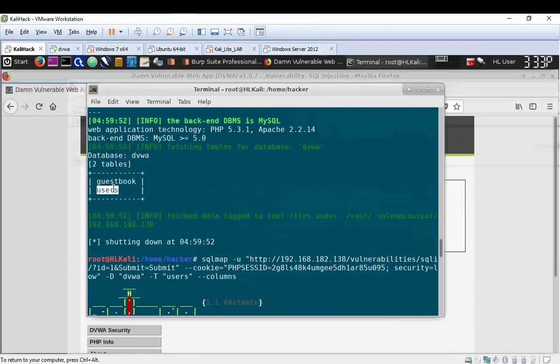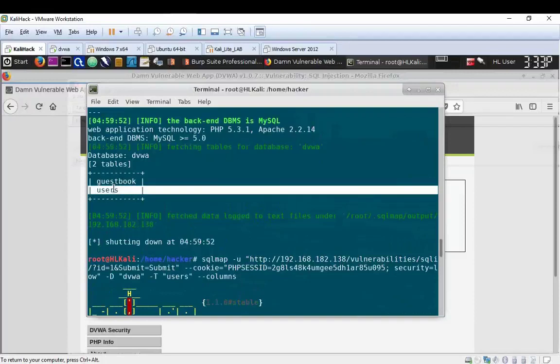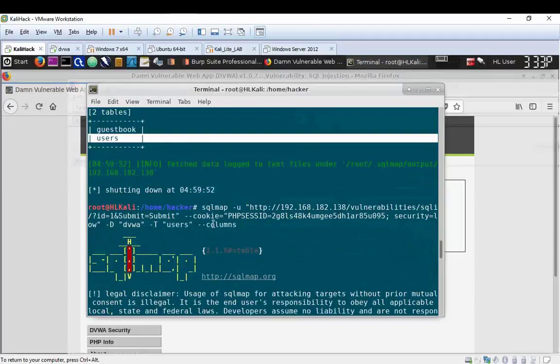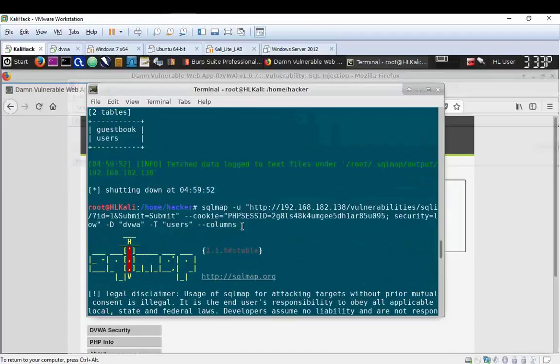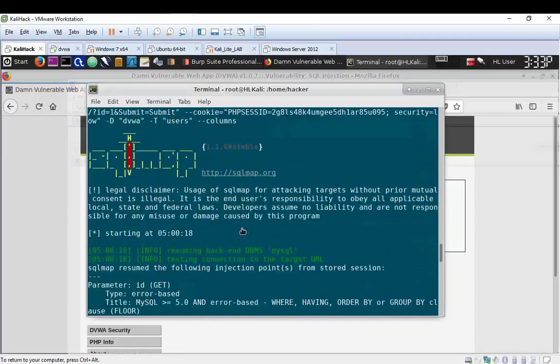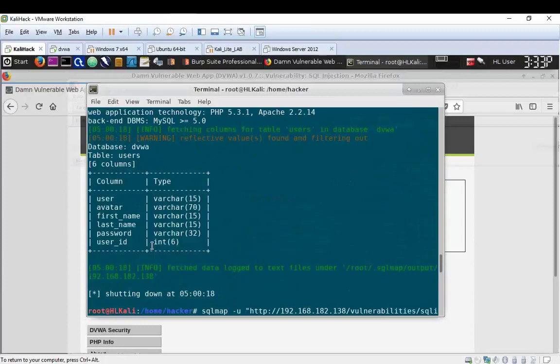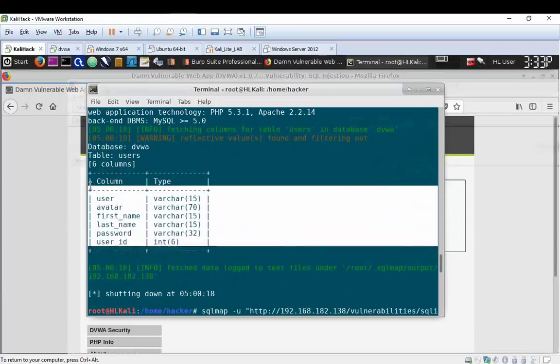Now I'm pretty much interested in this particular users table. In the users table, you can see I issued this command to fetch the columns. So anything which you want to fetch, you put a double hyphen as the prefix of it, and you select the column. I came to know this particular table has this many columns.